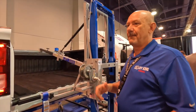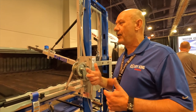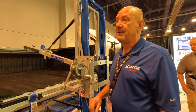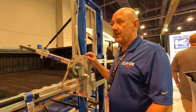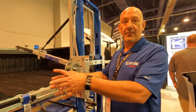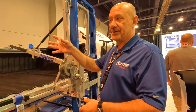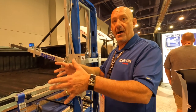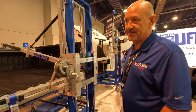And that's the whole thing. People rig up some kind of chain pull system or a forklift or all kinds of different things. There's a lot of ways to remove a bed, but I honestly believe this to be by far the safest way. And you could do it out in the parking lot. You don't have to tie up the space where your lift is. There are no chains where you need somebody to make sure nothing's swaying while the other person's running up or down. It's a one person, quick, simple, easy, safe process.